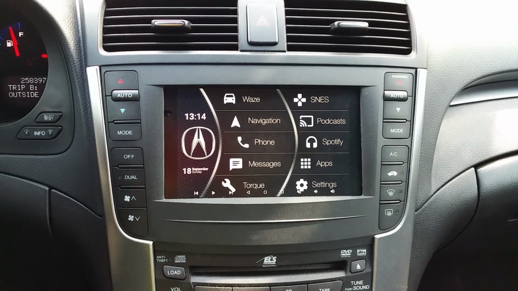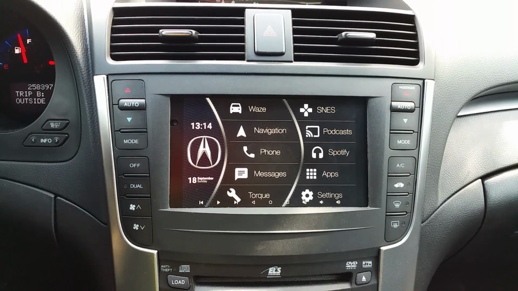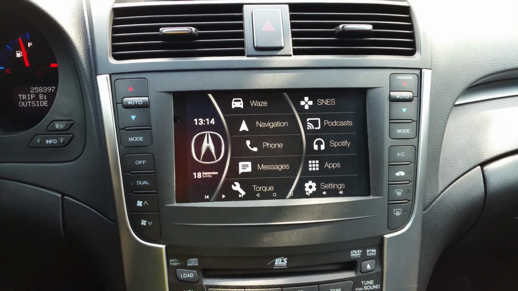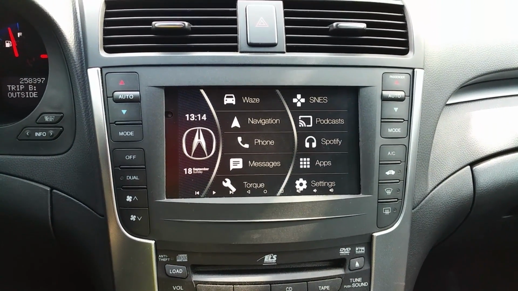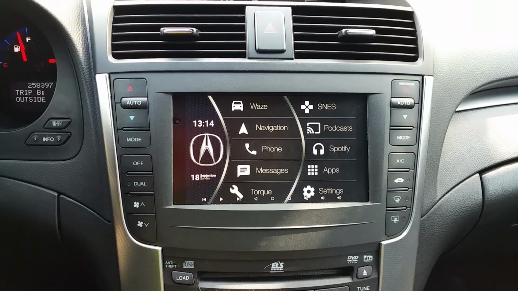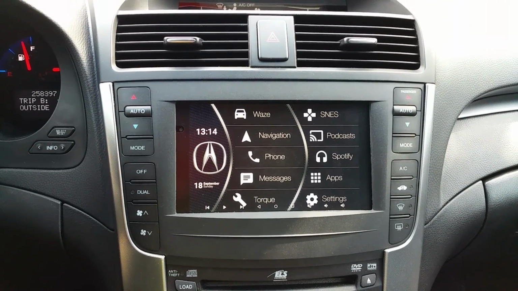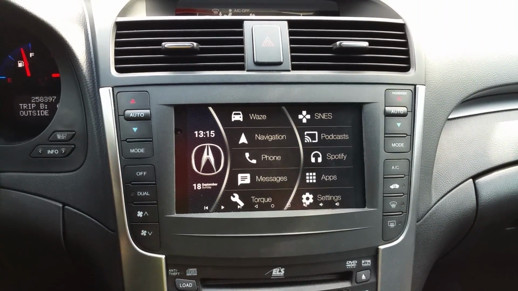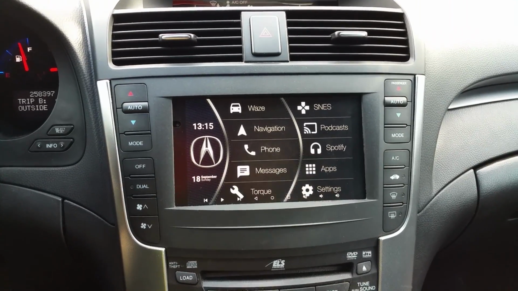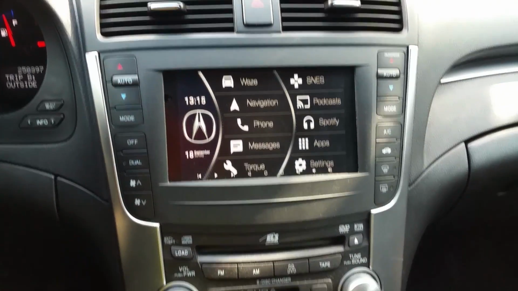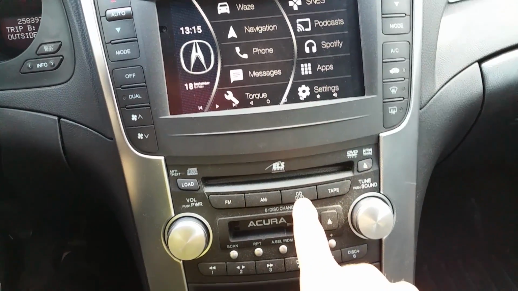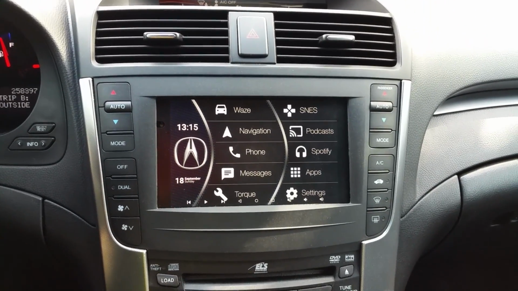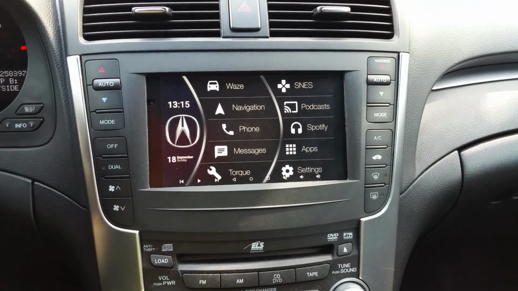Basically this is stock Android version 5.1.1 I do believe, and it's running something called Timmer's kernel, which basically allows you to fast charge a device while you're also using the USB port to pass data. In this case, the tablet is connected behind the dash to a powered USB hub and a USB DAC, which is a digital to analog converter for the audio, connected to an adapter that connects to my stock head unit.